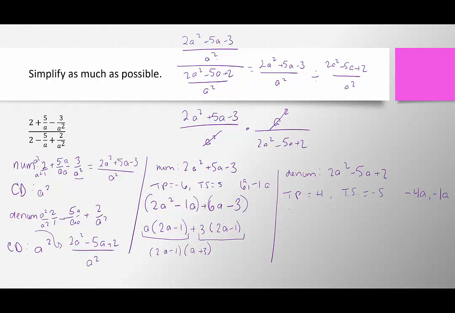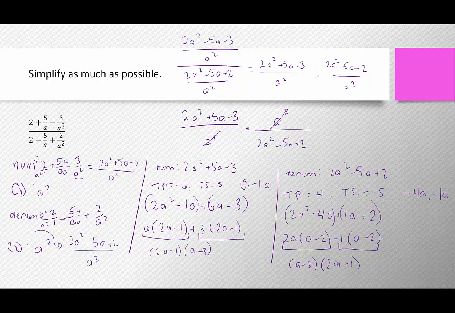They're both negative, so I don't get to use my little shortcut this time. So we have 2a squared minus 4a minus 1a plus 2. And now I'm going to group the first two terms. I'm going to be really careful when I group those second two terms because we have to be really careful with that negative. The greatest common factor of the first two terms is 2a, leaving behind a minus 2. The second two terms have a greatest common factor of 1, but since the first term is negative, I'm going to factor out a minus 1. What that's going to do is change the sign. So this negative becomes a positive, this positive becomes a negative. Now these two terms have a GCF of a minus 2. And we have a minus 2 times 2a minus 1.